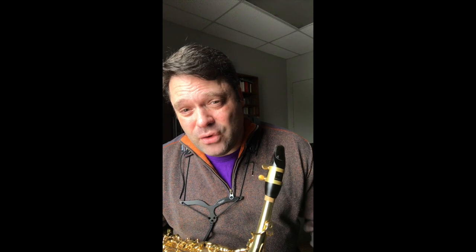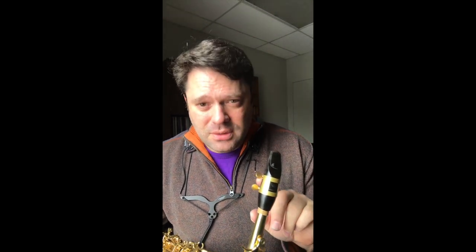If you're wanting something that's not going to break the bank and is going to hold the reed onto the mouthpiece, this is a great traditional ligature that you're going to love. Check out the Marmaduke T-Balance ligature. For a complete review of this ligature, as well as other product reviews, featured interviews, and more, please check out www.thesaxophonist.org.